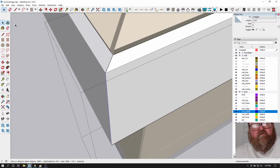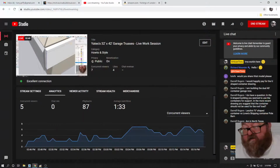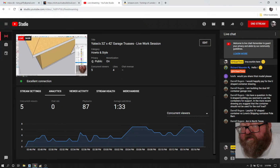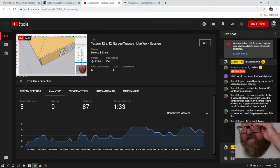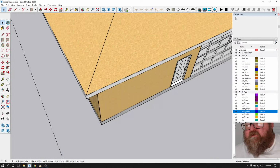See, like that. See if I got any more comments. I do have a question. In the U-shaped building, you seem to use the containers for support. Well, if you notice, I need to go over that again because you suggested containers should not be used. Well, it shouldn't. And in that job, the one thing you don't see is the drawings. And I can show that right quick.